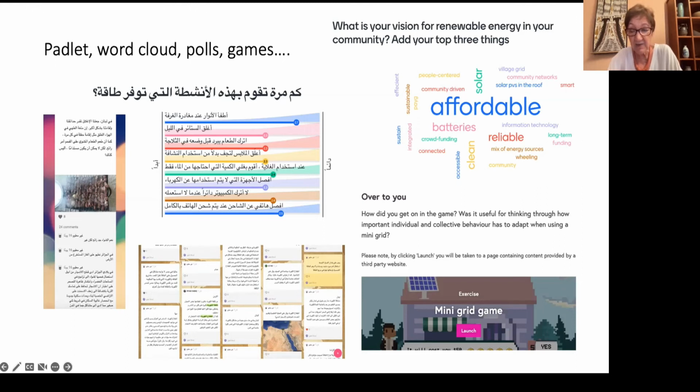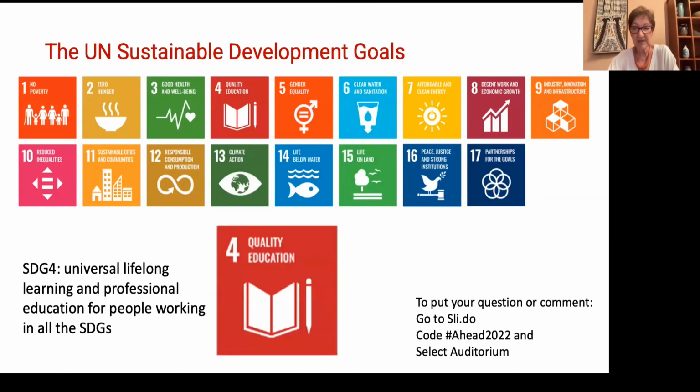And the exercises in these courses enable the professionals to work together, sharing the ideas. So the contributions come from them, going beyond the research lab into the field and then back again to the research lab. So we hear about what they're doing. Well, could this model work for you in your professional development context, do you think? It would be interesting to know. So here's that simple expression of the idea that universal lifelong learning should embrace professional education for people working in all the SDGs, all of whom would benefit from access to the key research findings and techniques we're producing in higher education.